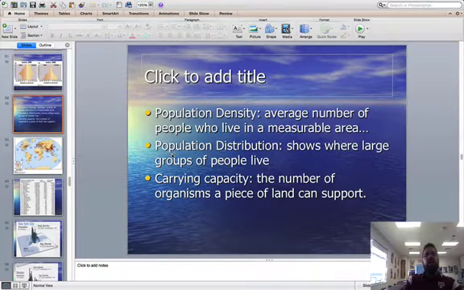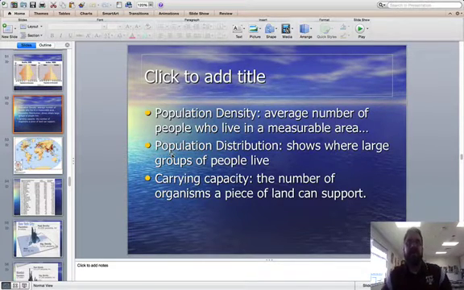All right, and then we could also look at the whole world. How much can the whole world support? How much food can we grow? What kind of natural resources do we have? Because remember, a lot of our resources are finite. We'll run out eventually. And so, generally speaking, for the Earth, about 12 billion is where most scientists and geographers say we're going to reach our limit on planet Earth.